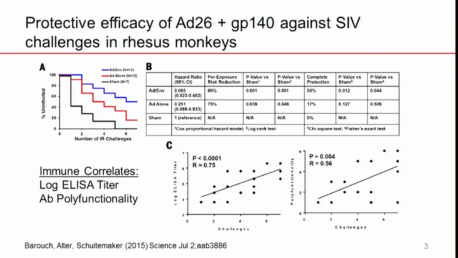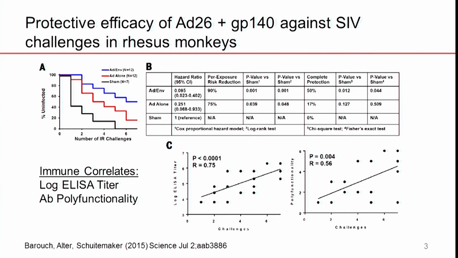All the monkeys that got vaccine, those 2 groups, we did observe a per exposure risk reduction, meaning that in this challenge model, they're challenged 6 times with low-dose intrarectal virus, and then we count up how many times it takes before they're infected. So the vaccines did great in terms of the per exposure risk reduction, but what was really interesting and what jumped out in the blue line is that the monkeys that received adenovirus 26 followed by the soluble GP140 actually had 50% complete protection. So that means that 6 out of 12 monkeys at the end of the challenge series remained uninfected.